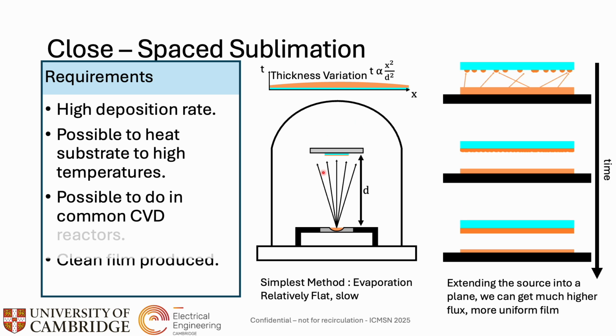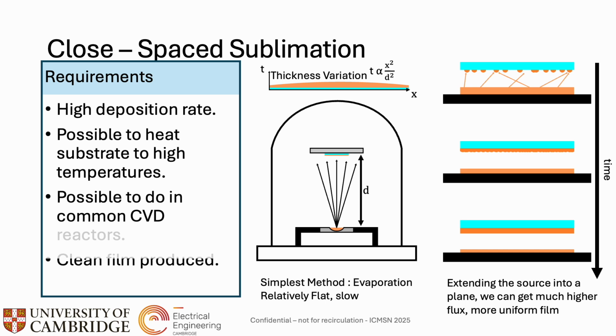In order to do this, we effectively create an evaporative system where we have our source copper and our target substrate at the top, and we reduce the distance between them, significantly increasing the amount of flux captured by that substrate. And then to partially mitigate the uneven deposition distribution that we'd expect from doing this, we swap our point source molten blob and extend the plane into a large 2D solid foil.